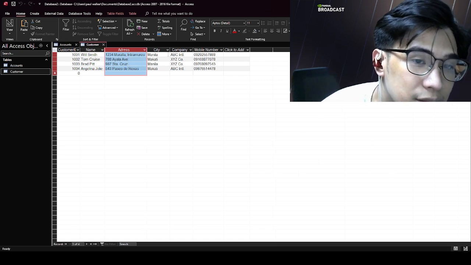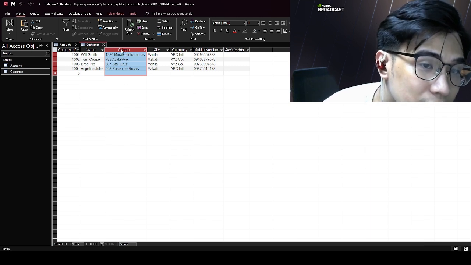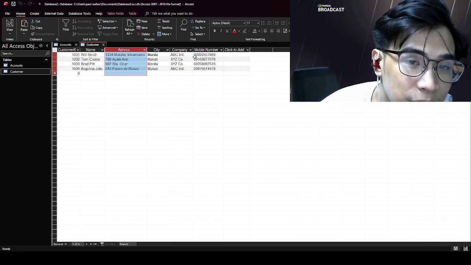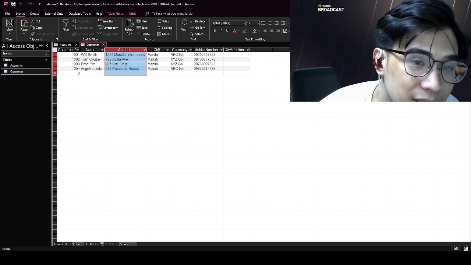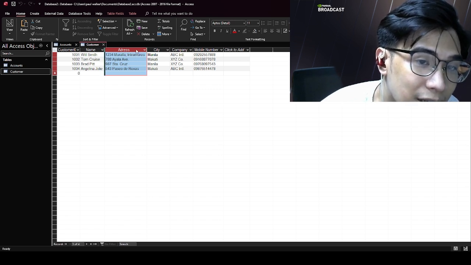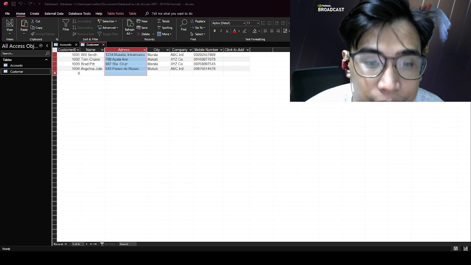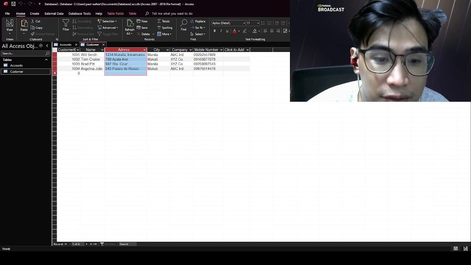You can see that. And then also, what if I want to move our field names to other places? Like for example, the city must come first before the address. So we simply click on the entire column. We can drag it all the way to the right, so you can see it just interchanges. All right. Okay, let me just double check here what's next for us.